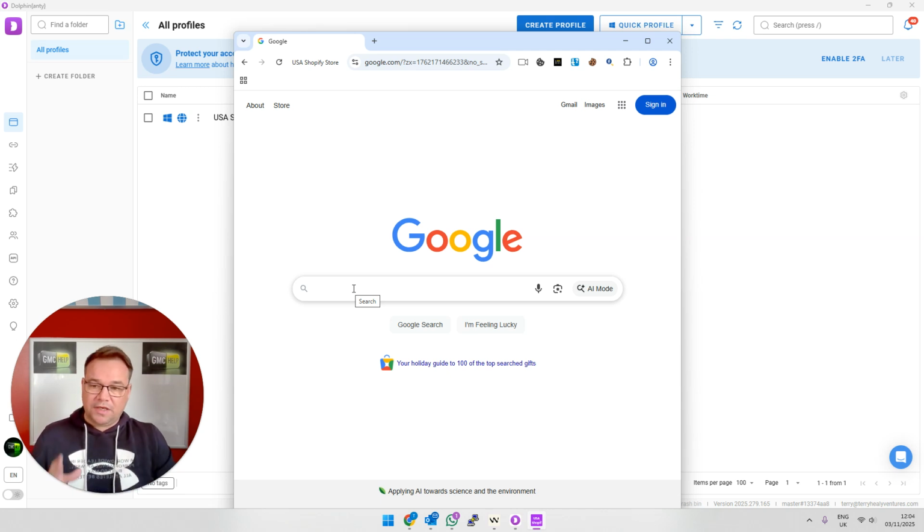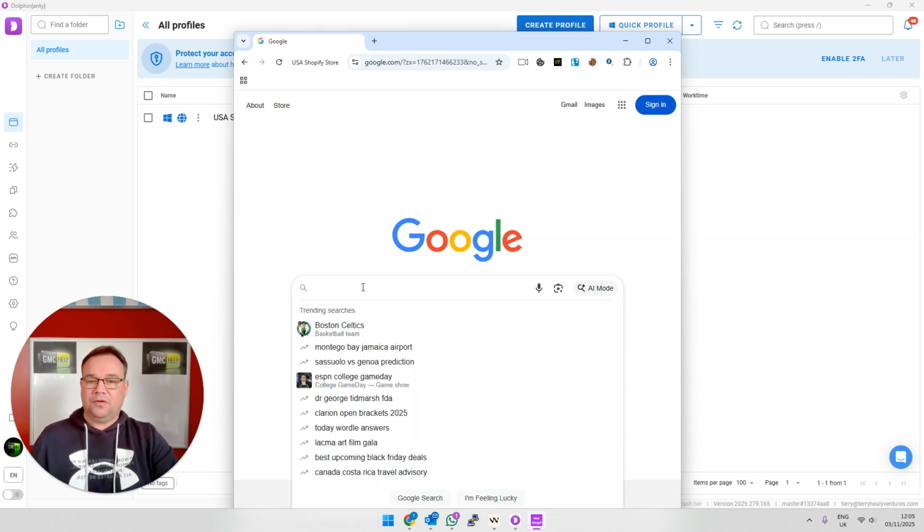Now I just want to point out right here, right now, that I do not use this setup to log into Shopify. Shopify does not like you logging in using VPNs and proxy IPs. So this step is only for creating your new Gmail accounts, your new GMC account, and Google Ads. So for each store, I have a different window for each country and store that I'm operating.